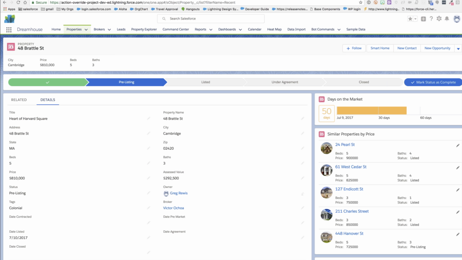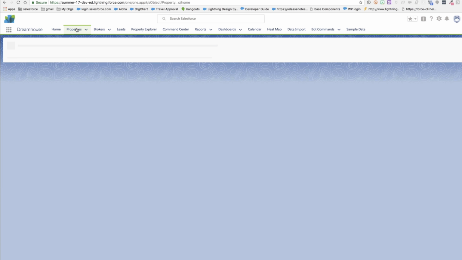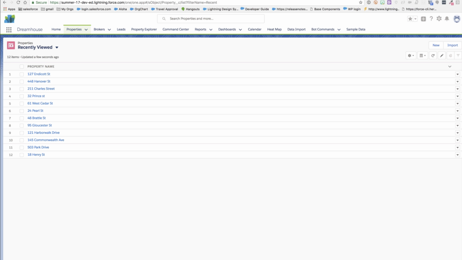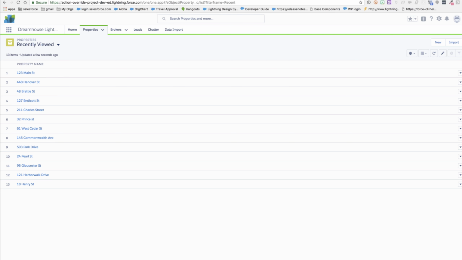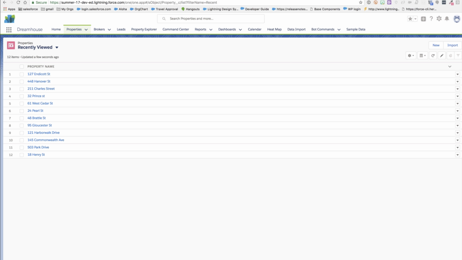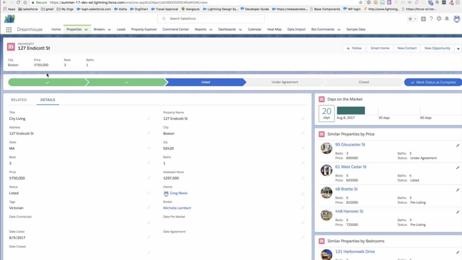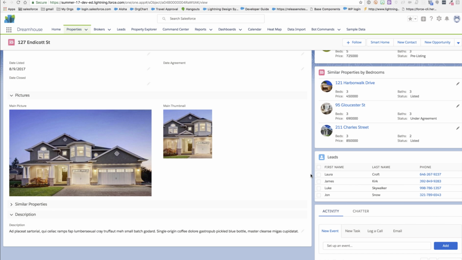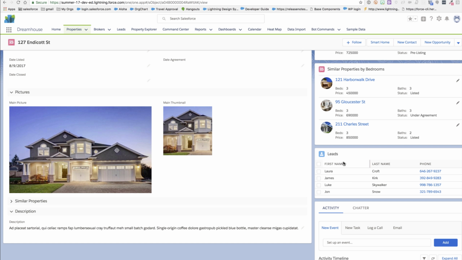But in winter, when we go to that same properties list, you'll notice it is a much more compact list that's allowing us to see a lot more data in the same space. Now, this means that if we are using lists in our components, we are automatically getting that. And in fact, I've actually done that down here in my leads component. I've actually listed out the leads for this particular property, and they are in a list that is coming again from SLDS.